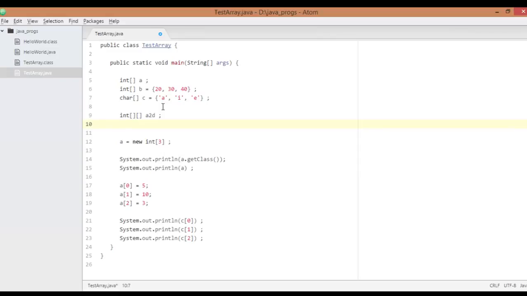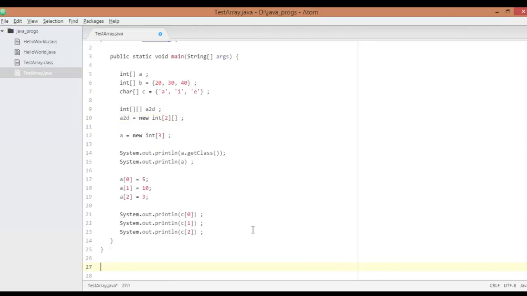So A2D is equal to new int array of size 2. So 2-dimensional arrays, you can think of like this. This is an array of arrays.